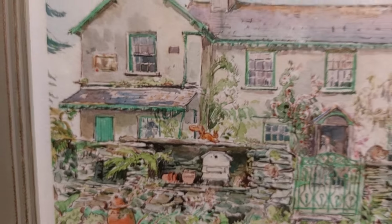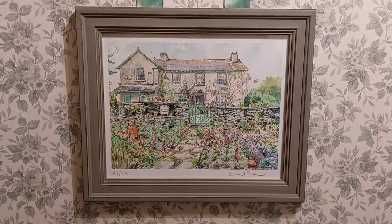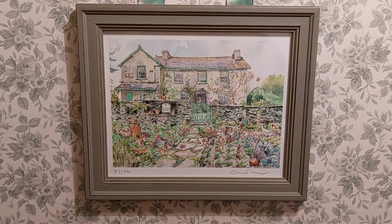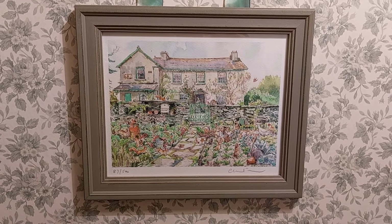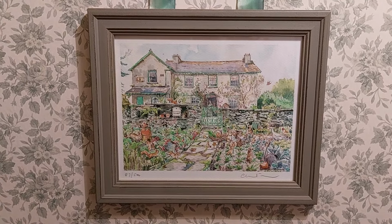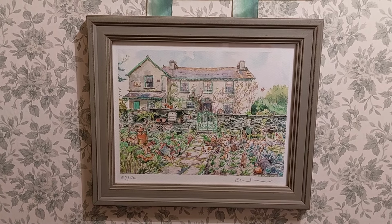She's the most adorable illustrator. I love everything that she does. I don't think I've ever seen a bad illustration. Again, Claire Fletcher is on Instagram and you'll be able to see everything that she creates. Absolutely beautiful. And I'm excited to return to Hilltop in the spring when it opens up. The National Trust do tend to close their properties for the winter time. It's a time to let old homes and gardens kind of rest, and a time for them to restore things. And so this will open again in the spring, and I think Claire Fletcher has some new designs that will be for sale there, so I'm very excited about that.